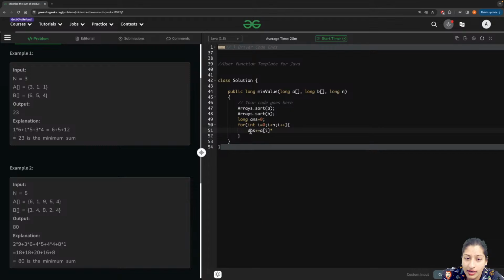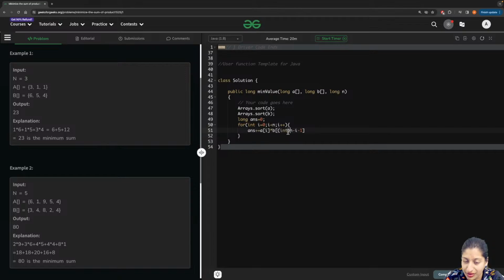Now answer is also of type long, so whatever elements are, they are of type long. But when you are multiplying it with b of n minus i minus 1, all the i is of type int, n is of type long. I need to typecast here n into int so that it doesn't give that lossy conversion error.